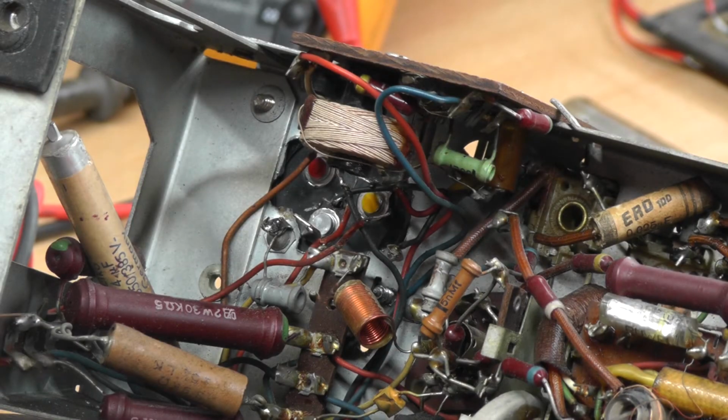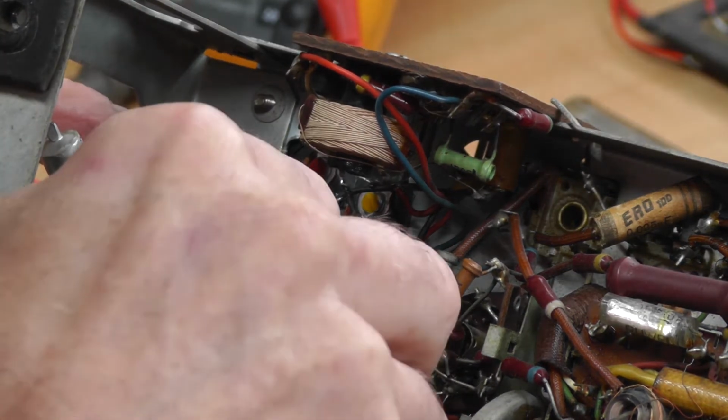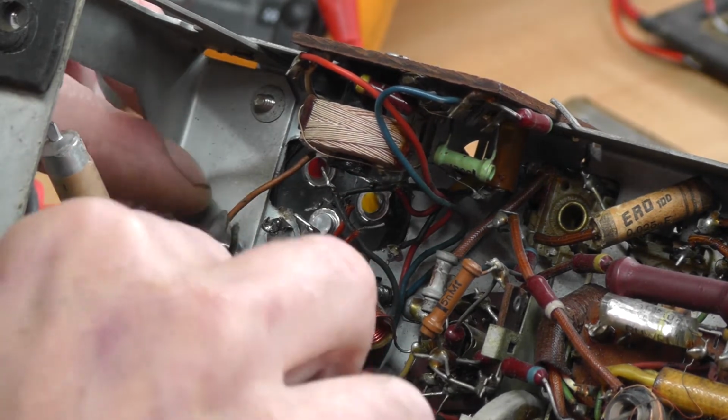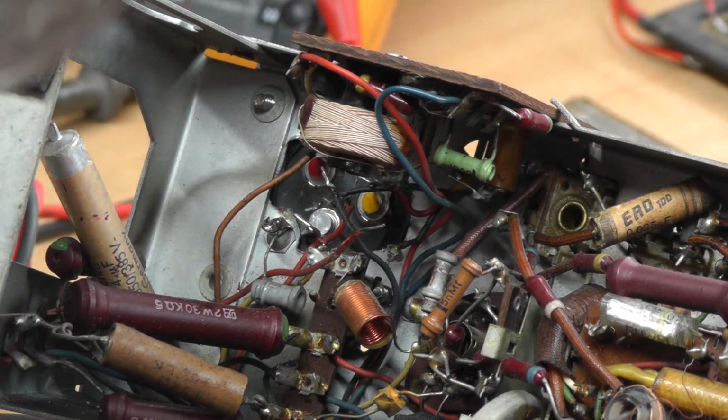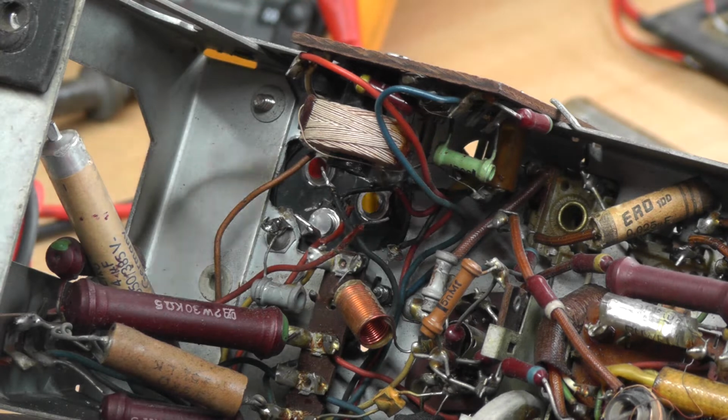You don't need a lot of solder, but you want a good connection there. And I'm trying not to disturb too much the original rotation of where the wires came to the old electrolytic capacitor. I'm trying to keep them in much the same location. If at all possible on an old radio, you don't want to move stuff about too much. Basically, you want to keep it where it was.